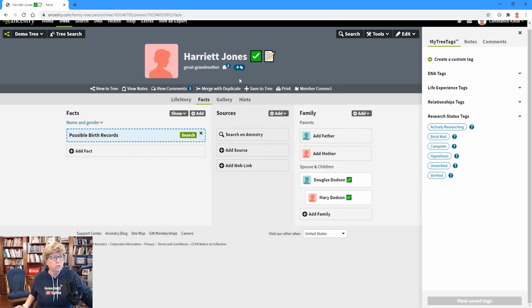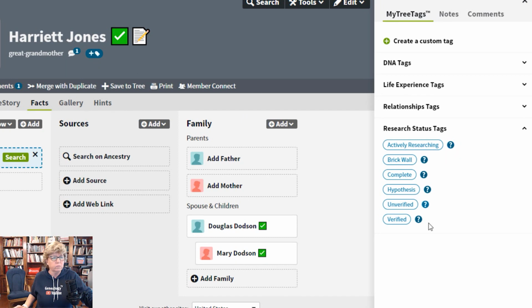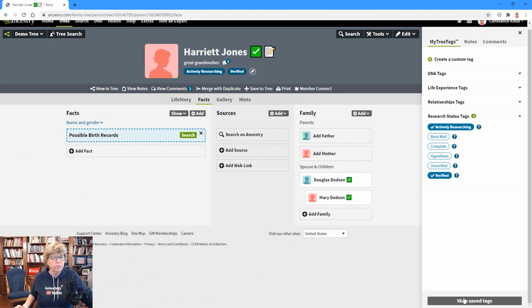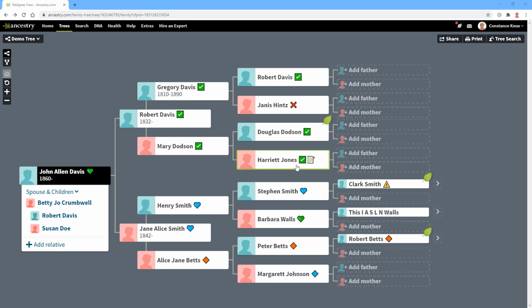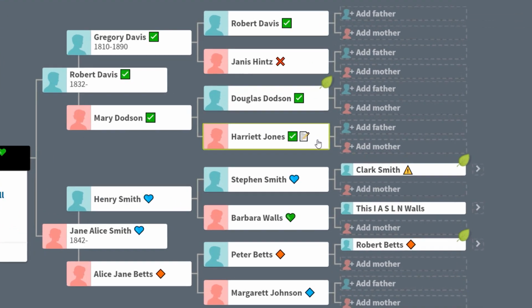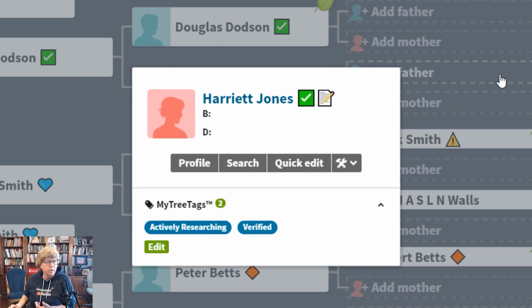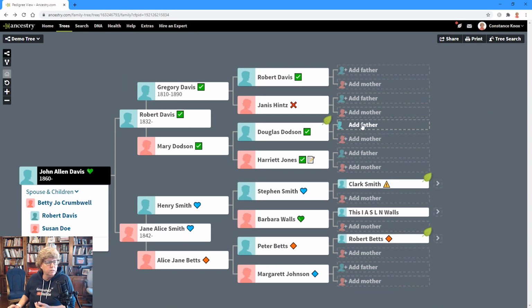And if I were smart, I'd also be using the tree tags, which is created by Ancestry, and say that this person is verified. I could also say I'm actively researching this person. But when we do that, back in the tree view, the tree tags don't show here, but the emojis do. The only way you can see the tree tags is if you drop down here. But a visitor coming to your tree will not see those verified or adopted or whatever the tree tag says, but the emojis do. And so by setting a few seemingly common sense emojis on there, a visitor could easily see.